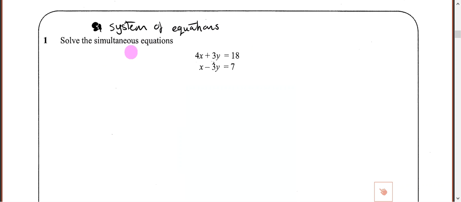Do you know what the word simultaneous means? Pardon? At the same time. Well, it kind of has to be multiple, more than one, but it does mean at the same time. In this sense, then, what does simultaneous mean in context with these two equations? Solve the equations at the same time doesn't really mean that.